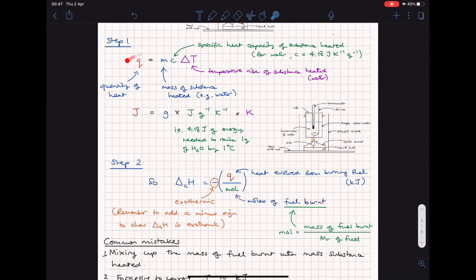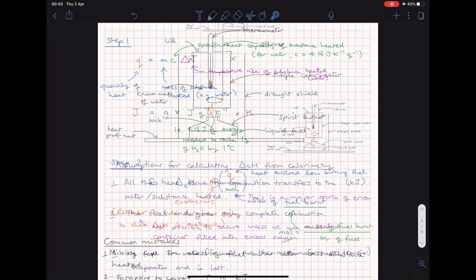While we're on this page and we can see this equation, if water evaporates from the calorimetry experiment, then delta T will be bigger because there's less water to heat, and that leads to Q being bigger as well. That will also mean enthalpy of combustion calculated from this bigger value of Q will be bigger as well.